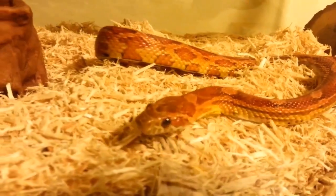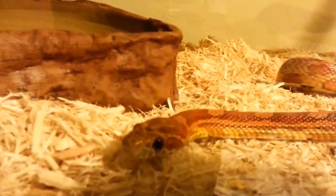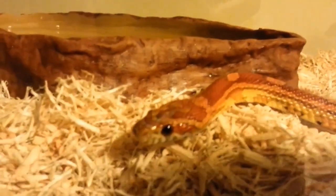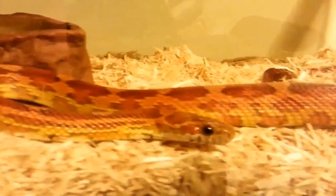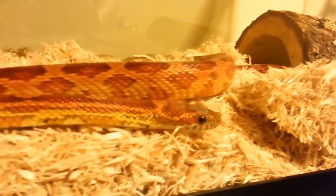The possibilities are numerous. As an example, breeding a striped corn snake with an albino will produce an albino corn snake. What if the scaleless trait is also included? You could produce a scaleless albino corn snake. Quite impressive. Now, as promised, let's commence with our 10 corn snake morph guide.